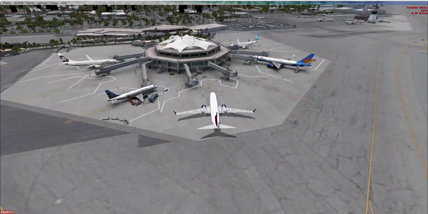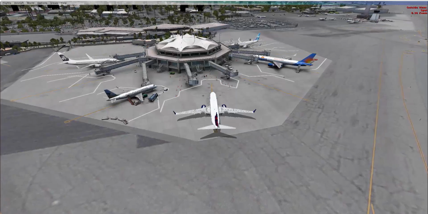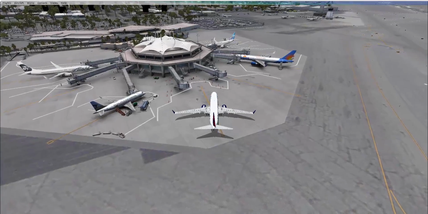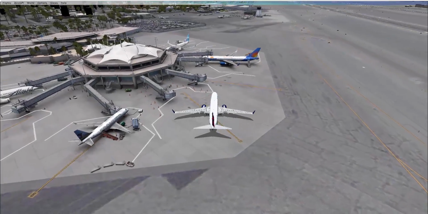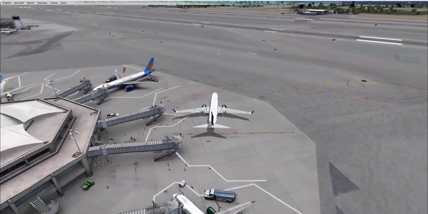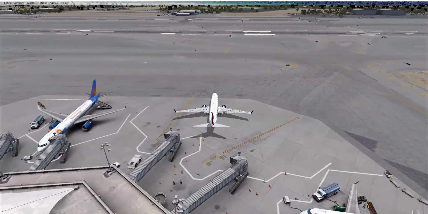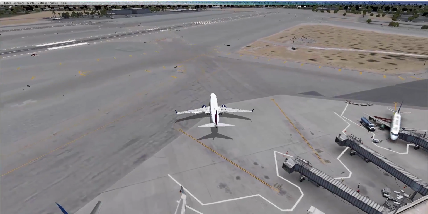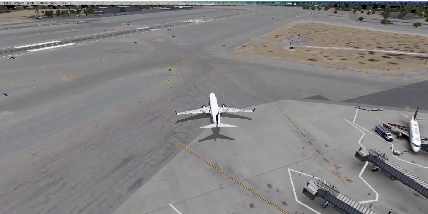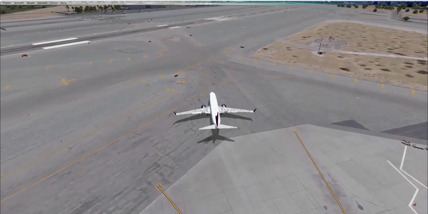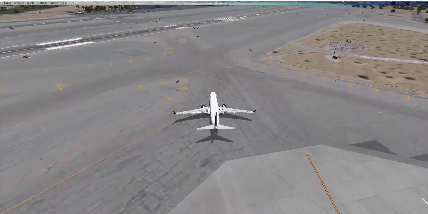Like I said, should have backed up a little further, but you can turn a 737 on a dime. No real problem getting out of here. And we have done enough time at Palm Springs.